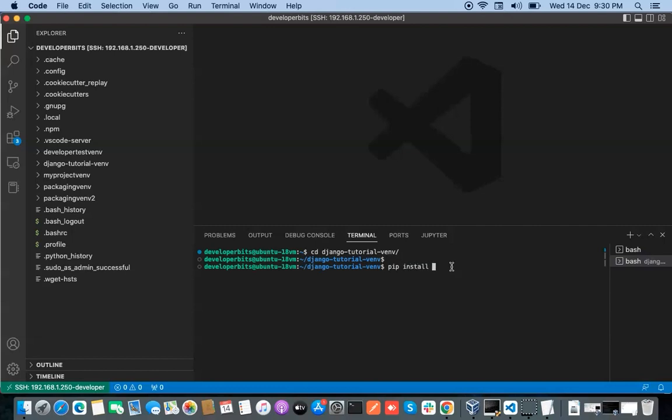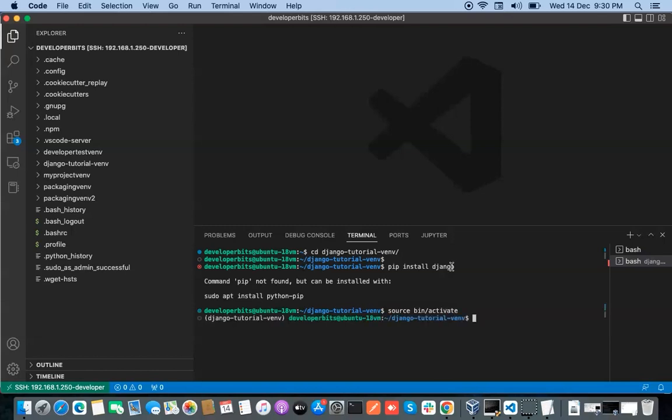Just type pip install Django. If you want to install some specific version, just type double equal to 4.0, or in case you want just the stable latest version, no need to specify the version number, just type pip install Django. So you can see there is an error. Let me activate the environment, which I had forgotten.